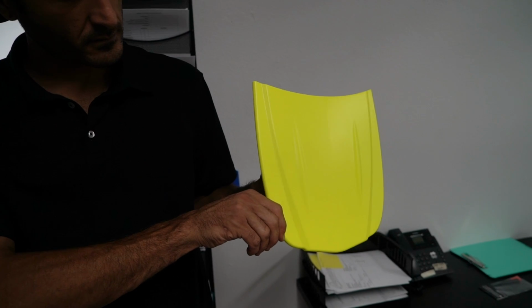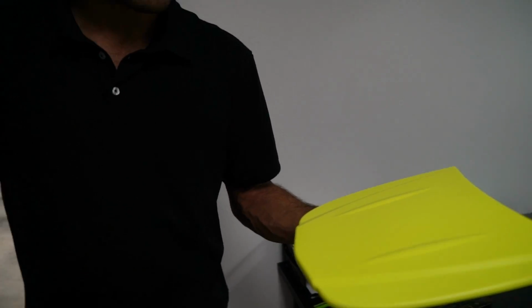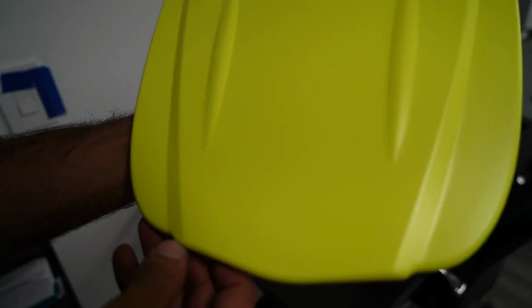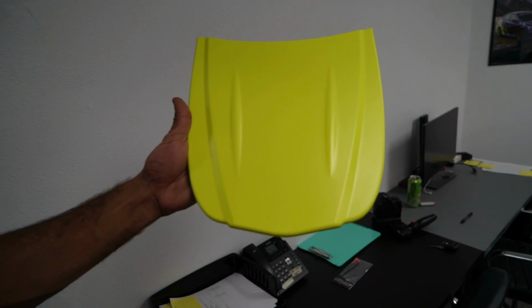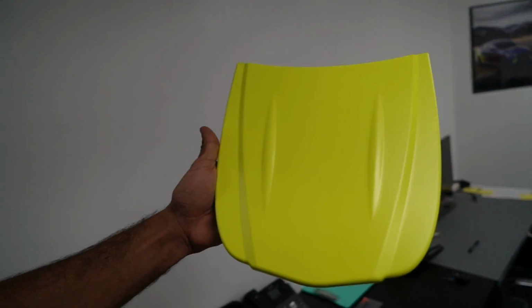I can't see it right now. Yeah, now you can see the sheen difference. So I would say still matte. This is coated? Right. This side is coated and it looks so much better. It looks way better. Sorry, did I have my fingerprint on it? My bad.